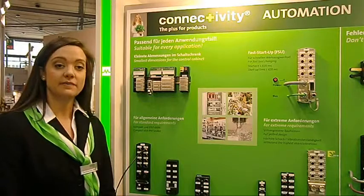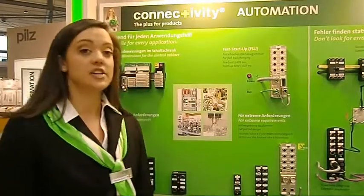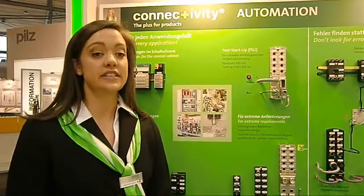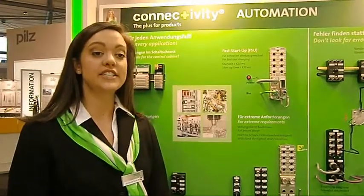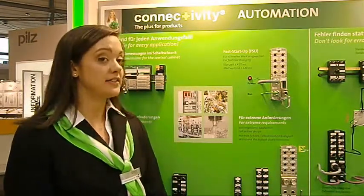For the rugged environments and extreme requirements, Mozzie 68, Cube 67, and MBK Metal are the right solutions. Shock and vibration resistance is standard, as is resistance to nearly all kinds of liquids. Additionally, we have multifunction I/Os or metal housings like the MBK Metal module.